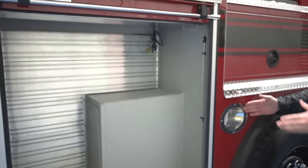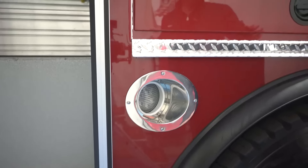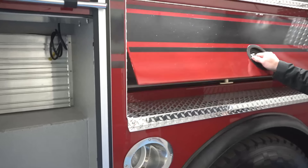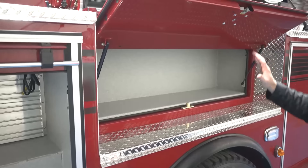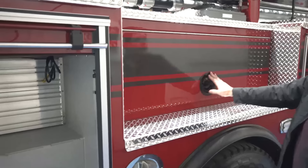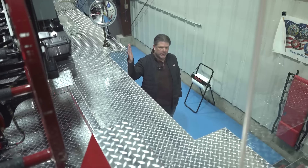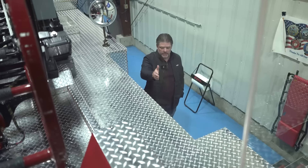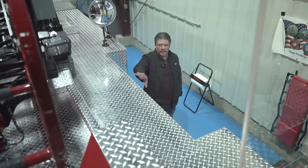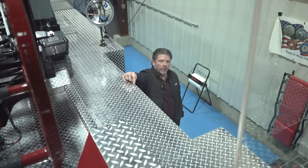These are your turning lights, making it easier for the tillerman to see at night. On the other side it's the same thing — the one slam door allows us to recess this back and have good visibility from the tillerman's point of view. As a reference point, if this were to come all the way out to the end of the box, you would lose a great deal of visibility at the tire. This being cut in actually gives you visibility right over the tire, and this indicator shows where the center point of the tire is, so the tillerman knows exactly where it is.